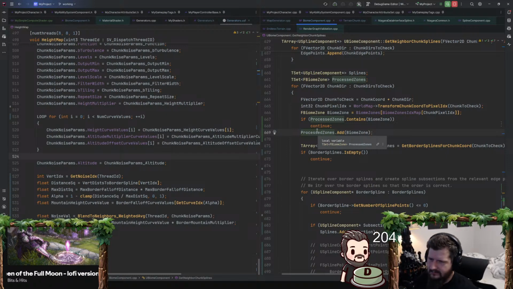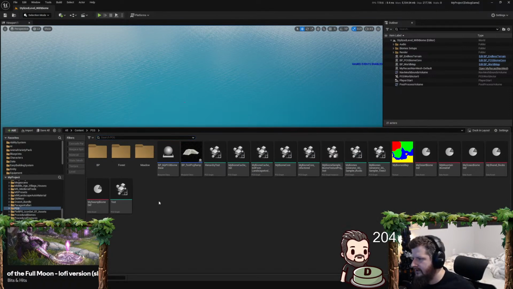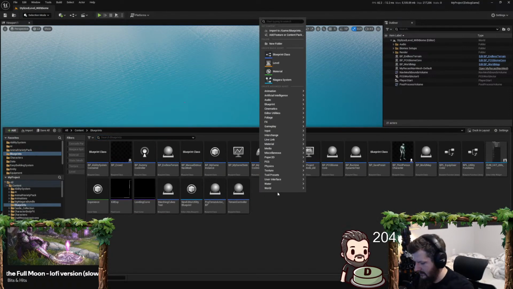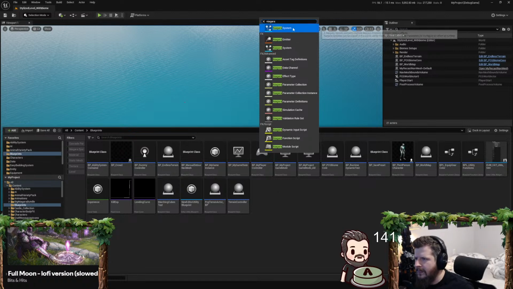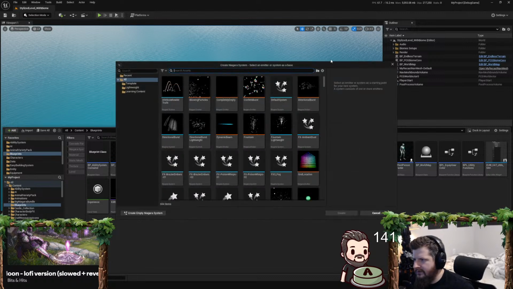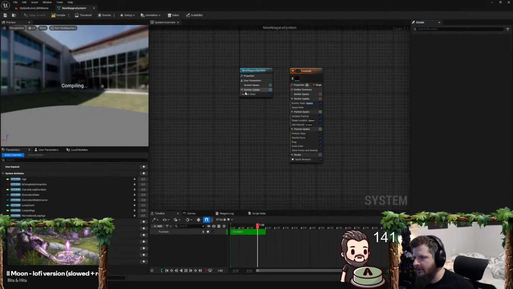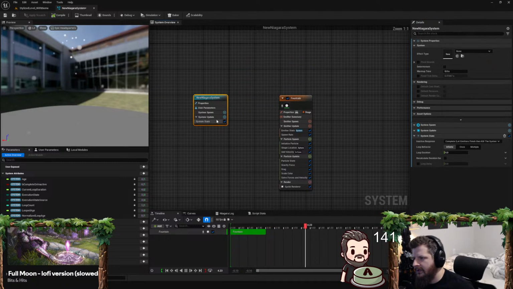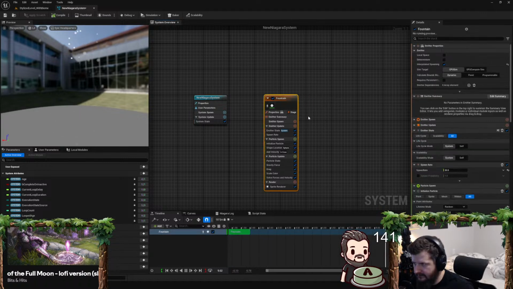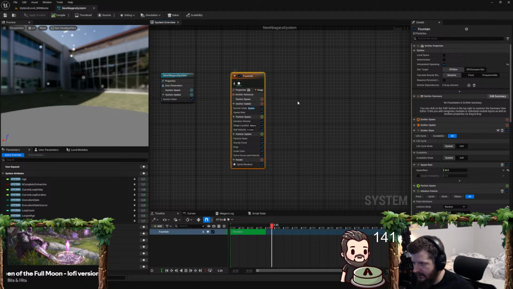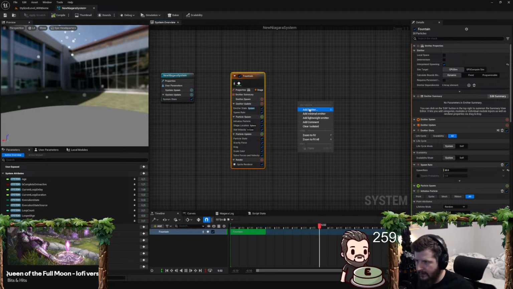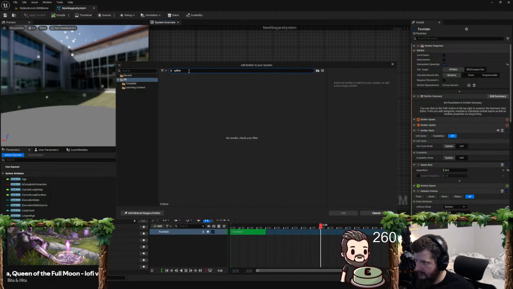Is there a spline thing in Niagara? Can I do something in Niagara? Oh Jesus! Of course, there's a lot. I'm going to just guess Niagara system. Default system, sure. Do I need system or emitter? I probably need emitter. Oh God, what am I looking at? Fountain. I would like to add spline. Spline. Nothing.